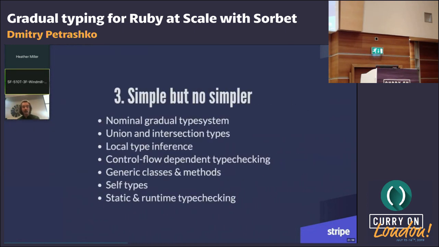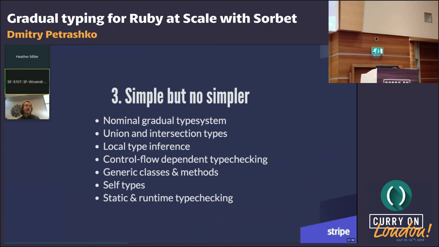The next principle is we want our type system to be simple, but not simpler than it has to be. What do we mean by this? We're not strong believers in super complex type systems for the sake of complexity. They have their place, and we need a fair amount of expressive power to model real Ruby code. But all things being equal, we would prefer to be simpler. We believe that simpler type systems scale better, and most importantly, it's easier for users to learn and understand them.